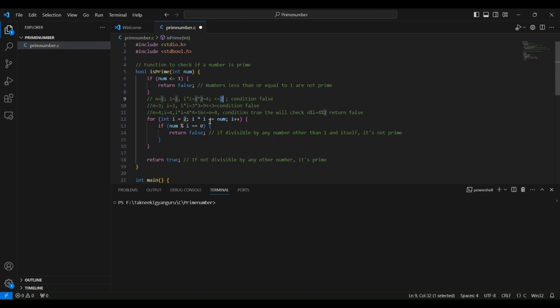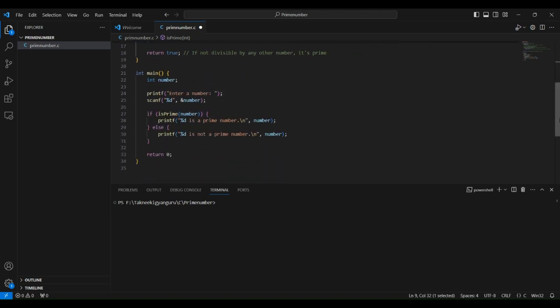Then it moves to the next statement: number percentage i, 4 percentage 2 equals 0. Because 4 can be divided by 2, the remainder is 0, right? So in that case it will return false. This is the true and false returning.